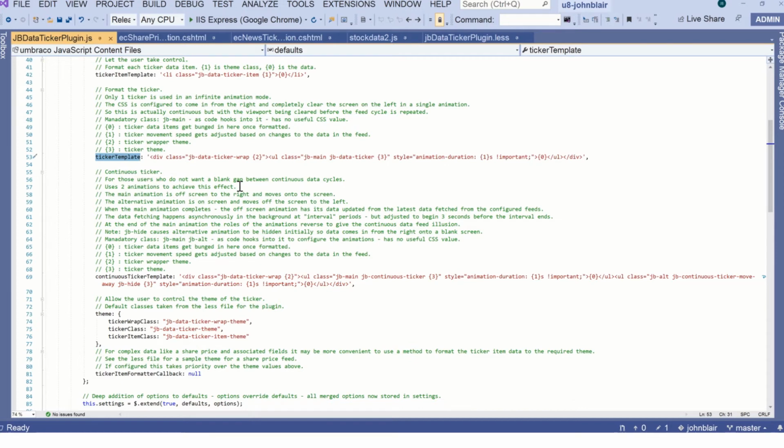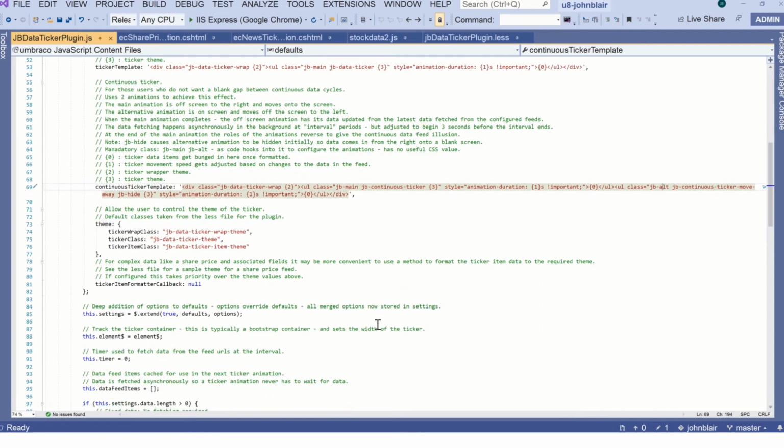The main ticker just uses a single animation. The continuous ticker uses two animations, the main one and an alternative one, in order to give the illusion of continuous data. The user can specify the themes for the plugins.